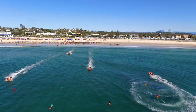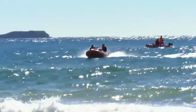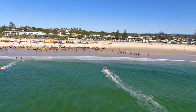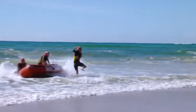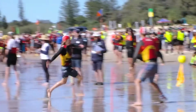Beautiful pickup. When they get to those cans and they're pulling their patients out of the water, what are they really looking to do well? So those patients need to be doing a big kick underneath to bring their bodies right out of the water, so it makes it easier for the crewmen to set up, lock in and flick them in. And we can see with the speed of all these craft as the transitions continue, every second counts. And these sprints up and down the beach, the legs will be absolutely burning right now.